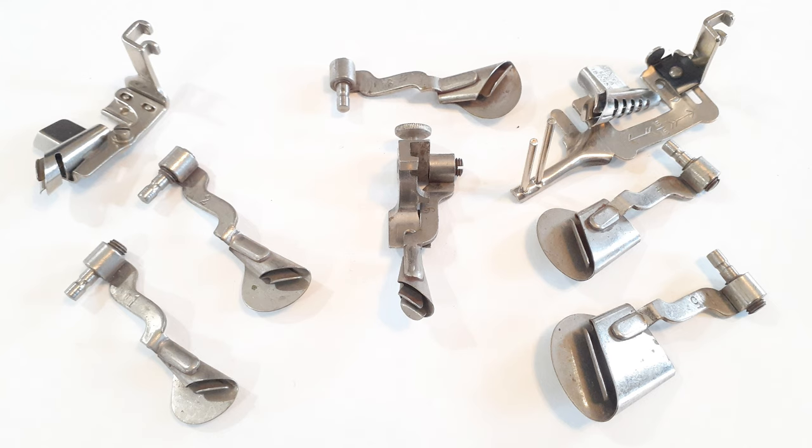You can ruffle trim directly onto fabric by placing the receiving fabric fully underneath of the attachment. You can also add trimming on top of the ruffling by running the trim over the top of the ruffler blade and through the guide.